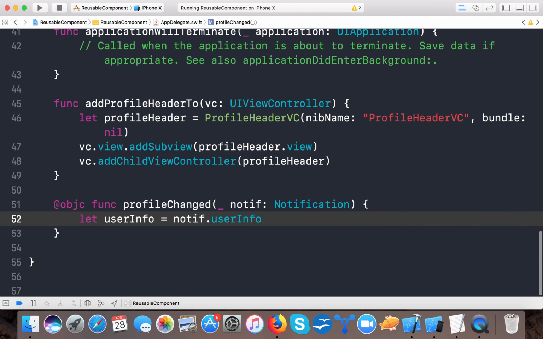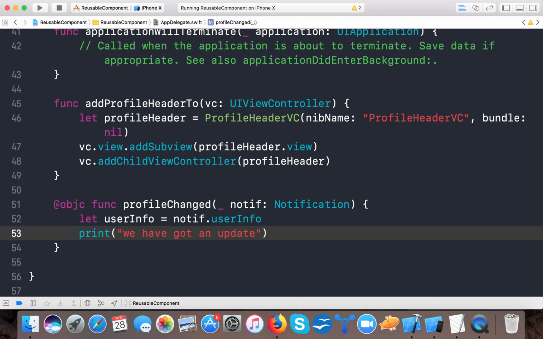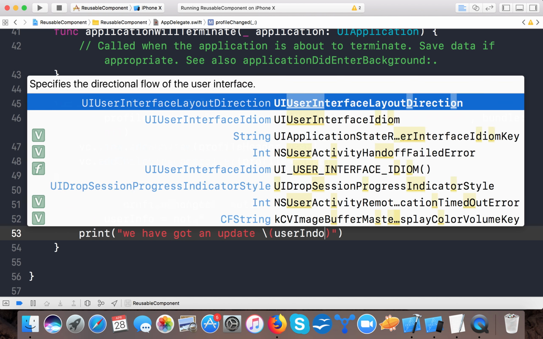Okay, so now we are done. Now here let's print the user info. Print, we have got an update, and here we will type userInfo.